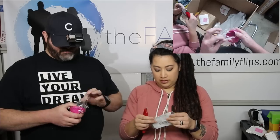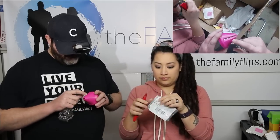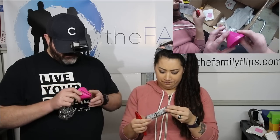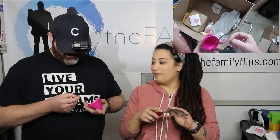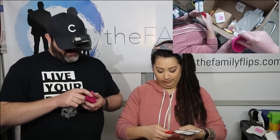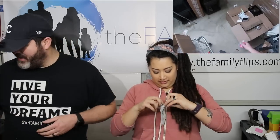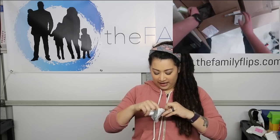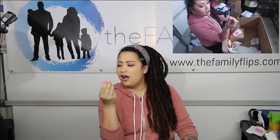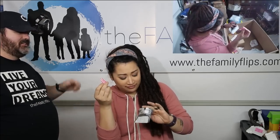I don't even know where to cut this where I'm not gonna actually cut the item. Yeah, see? Ow! I almost cut... Why would you do that? Well, you know, I'm a boy. Maybe I should actually open the box to put this stuff in. Oh, it's a scrunchie. Is that a scrunchie? One.